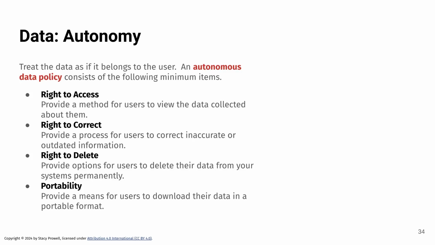So ideally, you'll have a data policy that has a right to access so people can see what data has been collected about them, a right to correct so people can correct inaccurate information. Sometimes people have the same name or something else is the same. Something goes wrong, there's a bug. Whatever happens, you wind up with bad data. This happens to people, and it can be a nightmare when it happens. Don't be the cause of somebody else's nightmare.